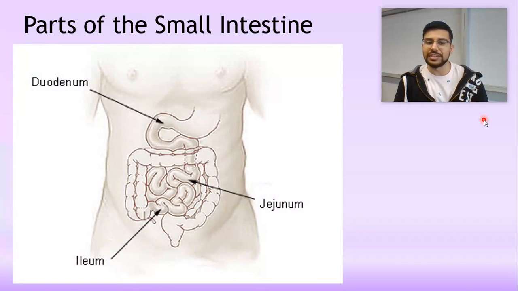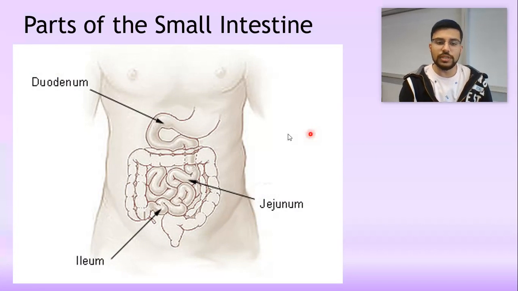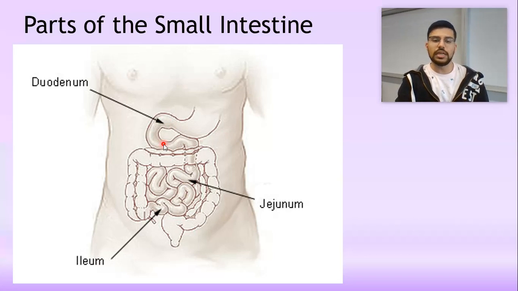And chyme is now going to enter the small intestine from the pyloric sphincter. The pyloric sphincter connects the stomach to the small intestine. Now, there's three different parts to it. So the pyloric sphincter is in this region over here. The first part is the duodenum or the duodenum, depending on where you are in the world. This ends up becoming this middle section here that has a whole bunch of folds and turns. We call that the jejunum, and the jejunum eventually turns into the ileum, which is the last part of the small intestine.